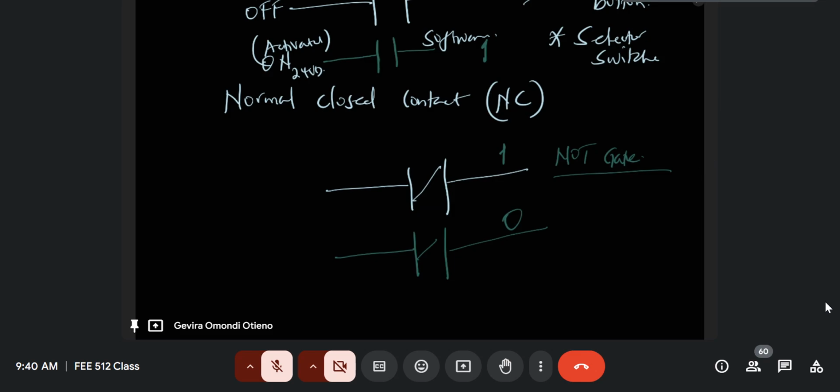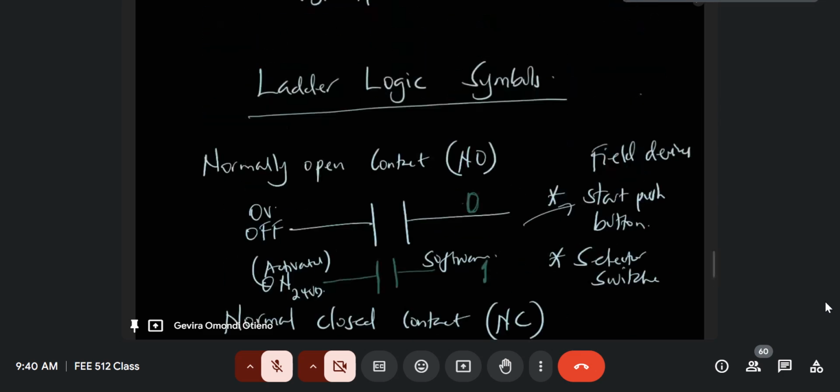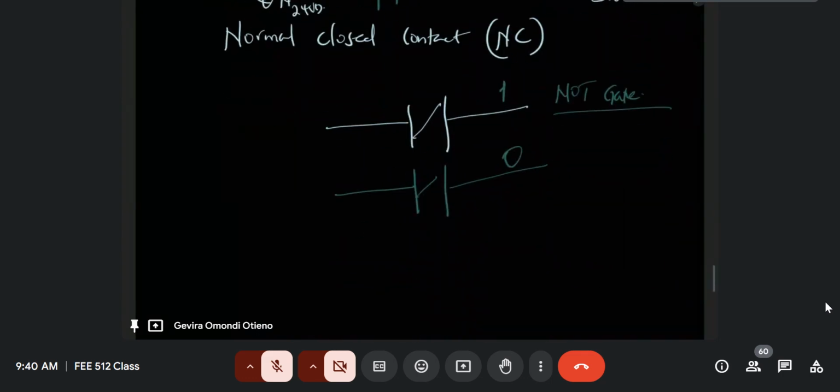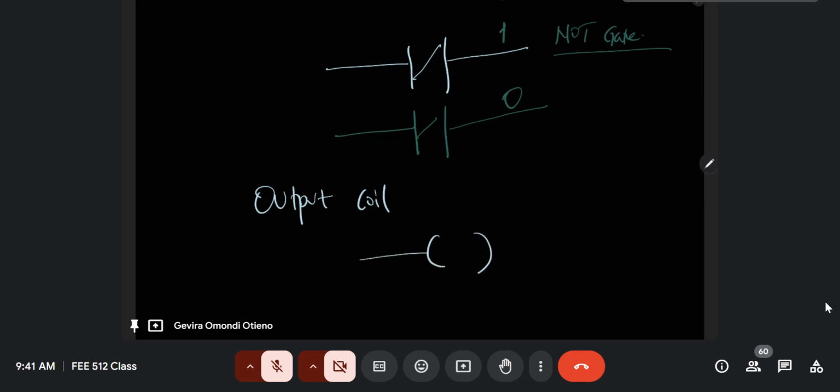Good. So now let me quickly look at the other main symbols that exist. Remember, I had introduced both the normally open contact and the normally closed contact. The other one is the output. You can see it on the right-hand side. The output is a very, very common symbol that we use. Some people call it the output coil. So the output coil is represented as that. Some books, like I told you, will represent it with an O, but it's the same thing. It's an output. This is just the choice of notation by different manufacturers, but what it does remains the same.